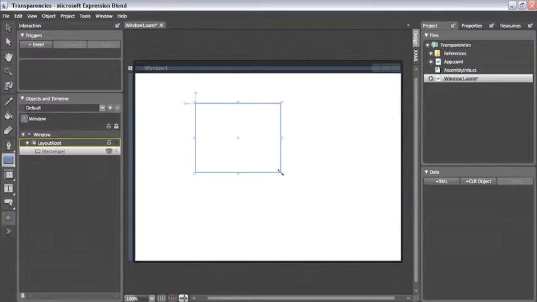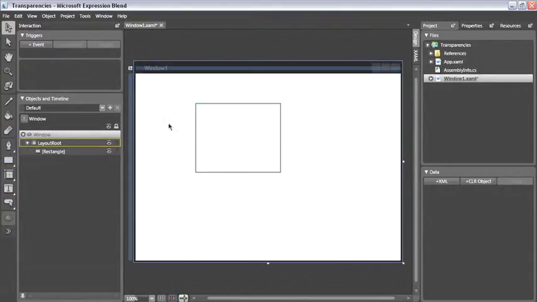Now to make the transparency a little easier to see, I'm going to select my window and give it a background.